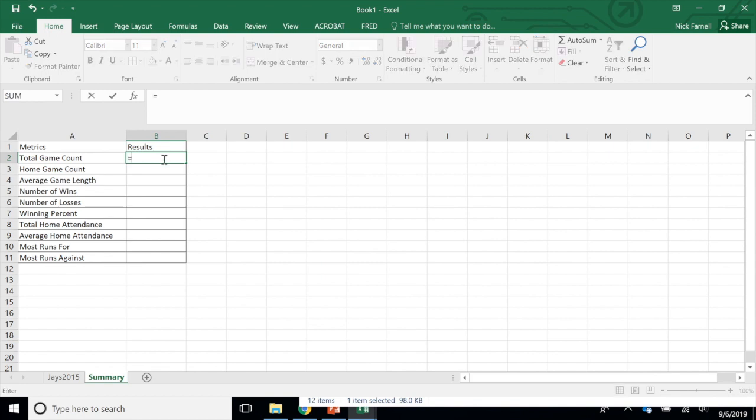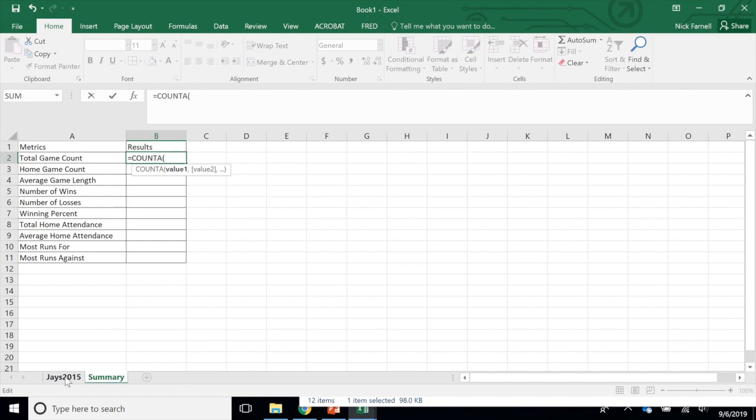Just like any other function, if you start typing equals, then you can either drop down from some common functions or just start typing the function and it'll autocomplete for you. So I know that we're going to do a count, so if I start typing count, we have a few different types of count. Count on its own just counts the number of cells that have numbers in them, whereas COUNTA counts the number of cells that are not empty, or have a number or a letter or something else in them. We're going to use COUNTA, and really we can select any column on the other sheet.